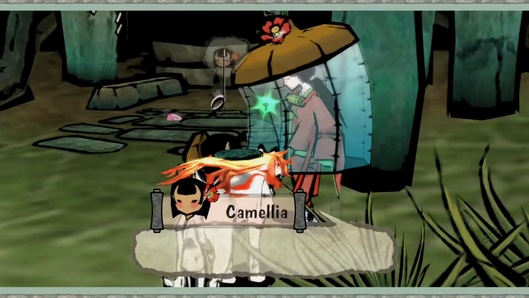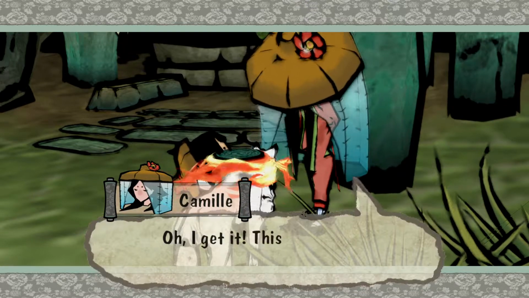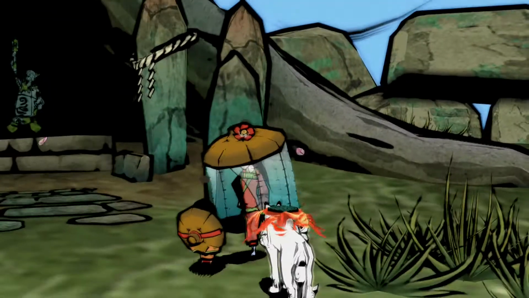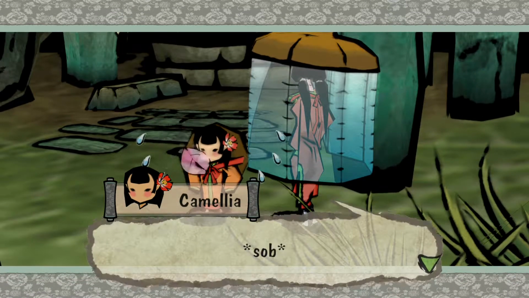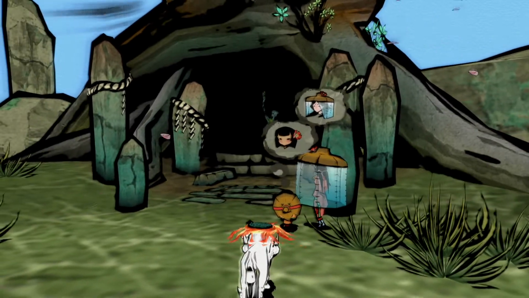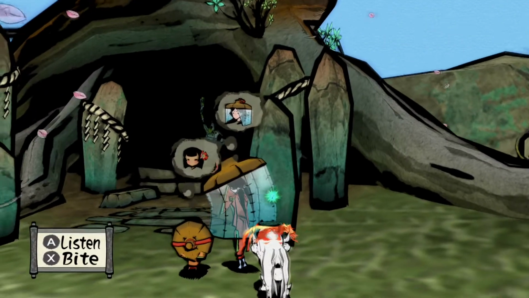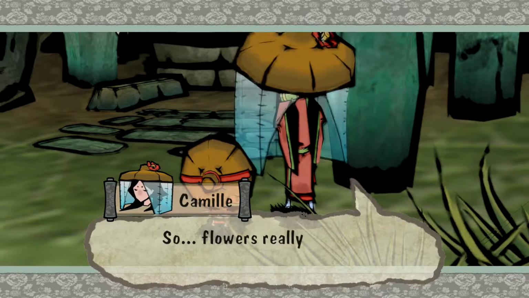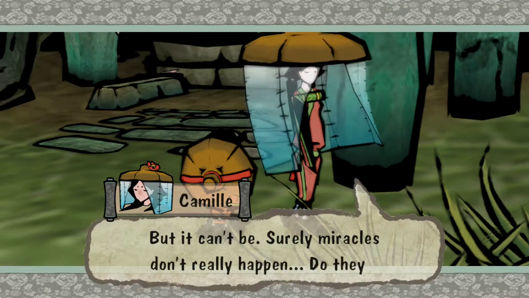Sis, this tree suddenly bursts out in flowers. What's going on? Oh, I get it. This is a dream. It must be. If someone would just hit me, I'll wake up from it. You want to be woken up from this not dream? Okay. Oh no! Camellia, no! Oh god! Hey, what do you think you're doing? Oh my god, I feel so horrible! Oh, I meant to hit the older sister! No! This is for making me hit Camellia. Ouch! Huh? Am I still dreaming? So, flowers really did just burst out all over this tree. But it can't be. Surely miracles don't really happen, do they?